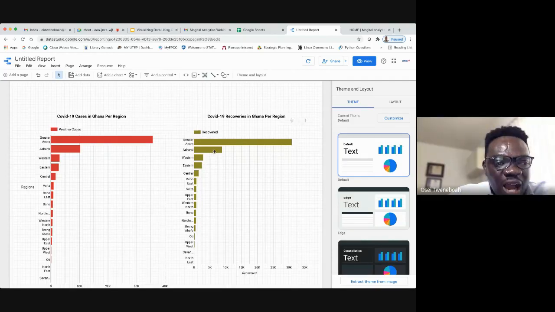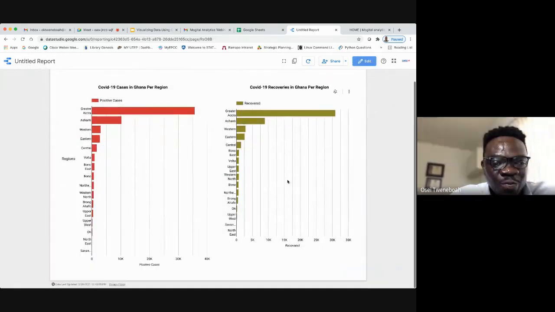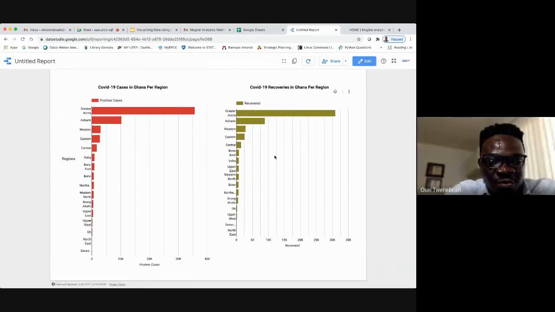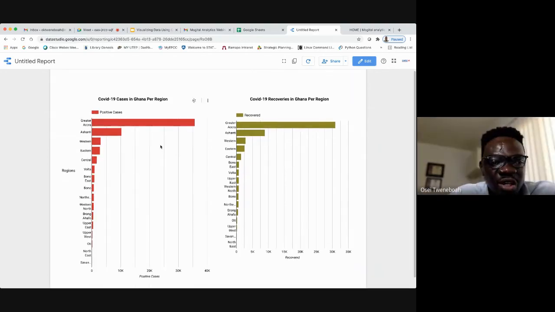So once you have this, like I said, this is the editor part. Once you go to view, this is how your dashboard is going to look. After you're done, you can shift the positions to align them such that you have a very good graph. So this is how your dashboard is looking. Let's continue.